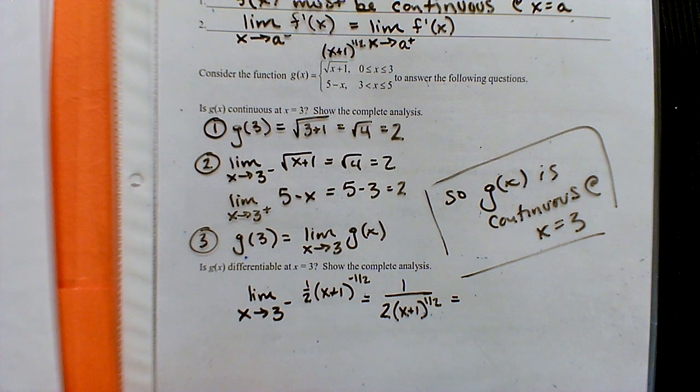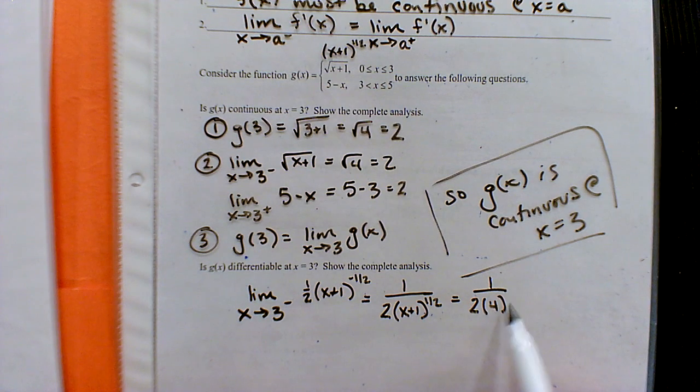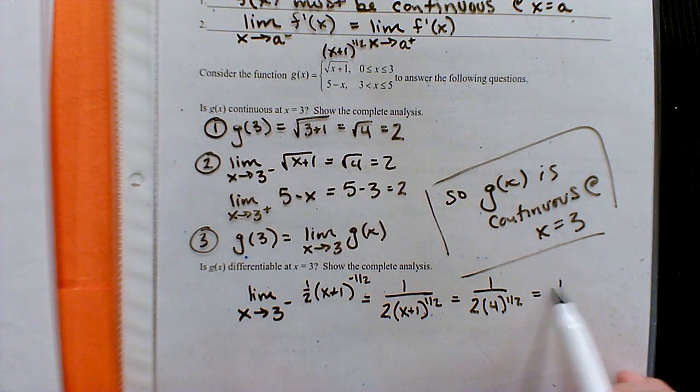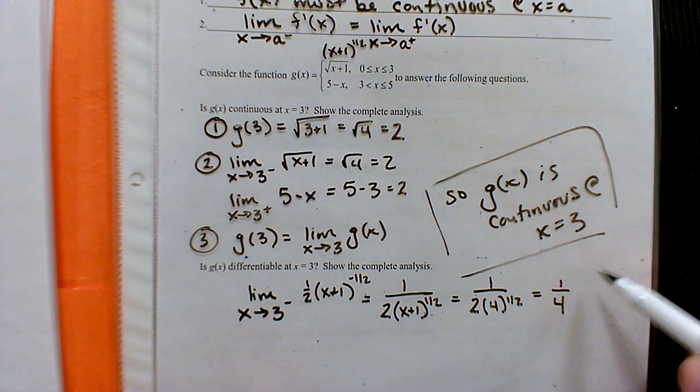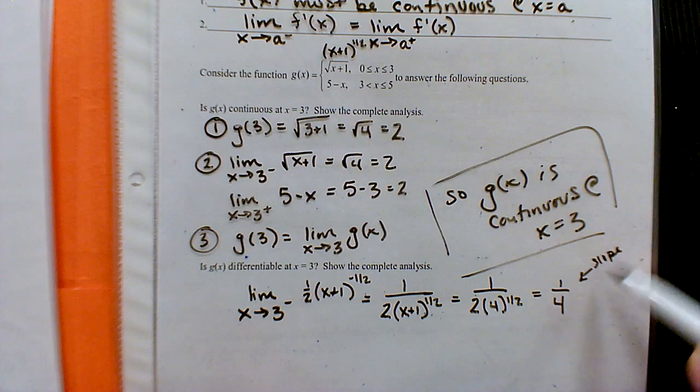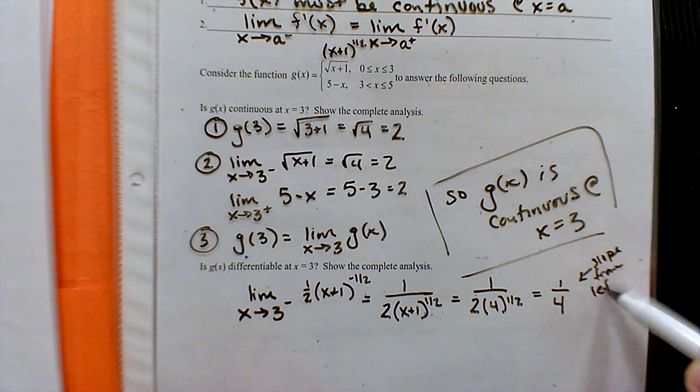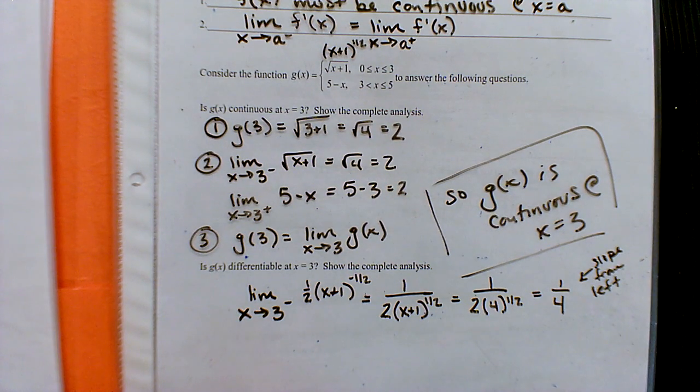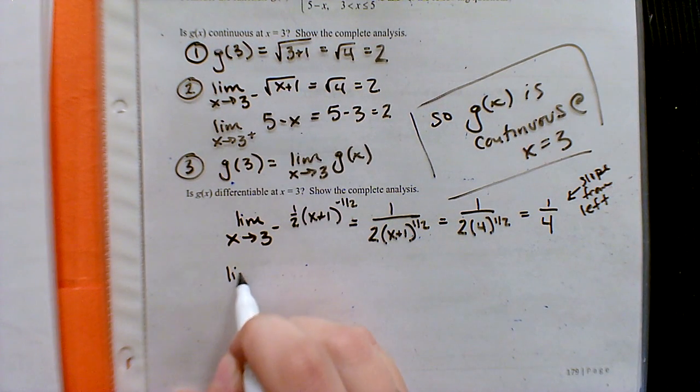Alright, so if we were to check the slope, aka derivative from the left, we'll plug in 3. Four to the 1/2 power, so same as the square root of 4. So that'd be 2, and then times the other 2 that's out front. Looks like the slope from the left is 1/4. Alright, slope from left. Let's check to make sure that that's the same as the slope from the right.